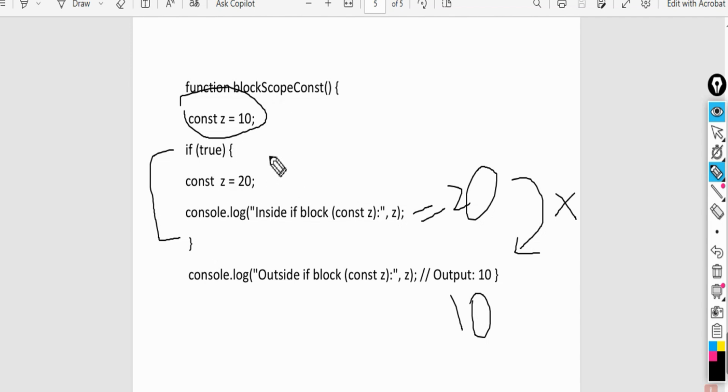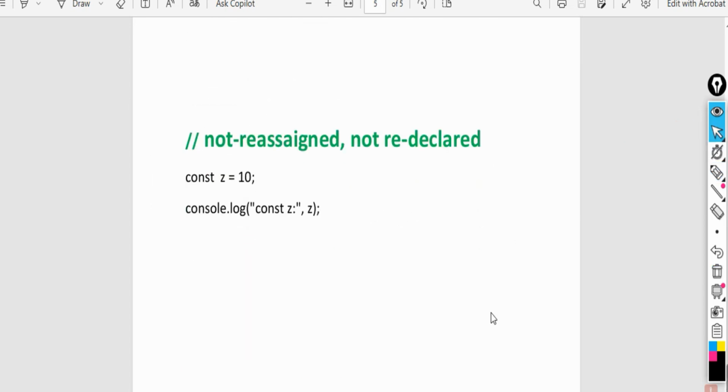And one more thing, in const, we can't redeclare and we can't reassign the value. That's why we are not redeclaring or reassigning any value to z here. We are not writing const z equal to 30 or only z equal to 30. I will show one more example. Here you can see the example for const.